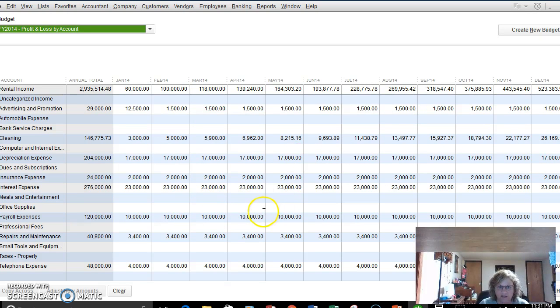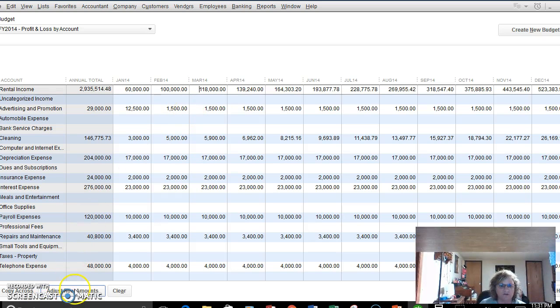it actually came back up to this one because I've already created it for the same year. So I put in the numbers of the 60,000, 100,000 for rental income, and then it wanted this to increase by 18%.